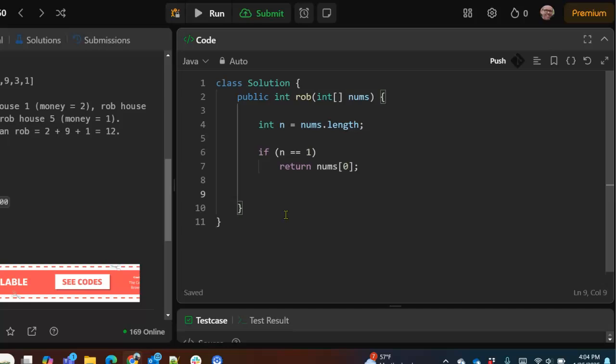All right. Now, we've got to keep track of values. So int previous equals, this is once we get to house number 2. Right? So the previous house, because we've got a 0 indexed array, is nums 0.